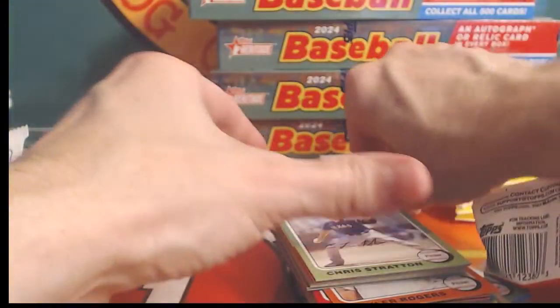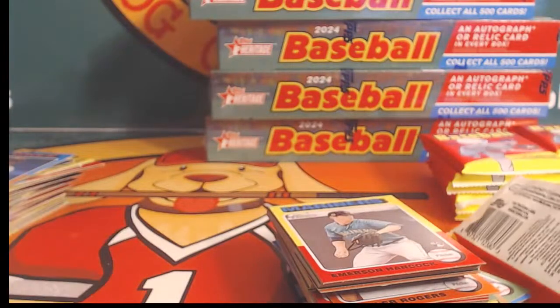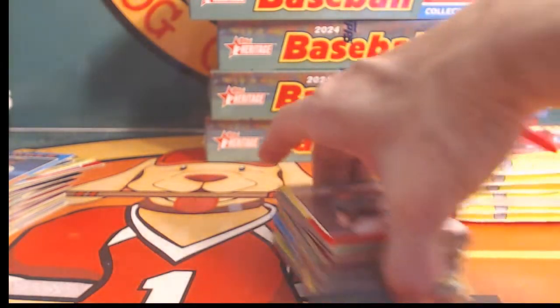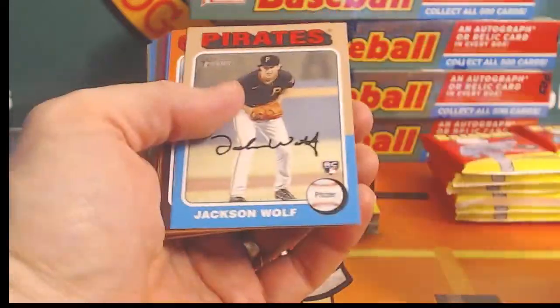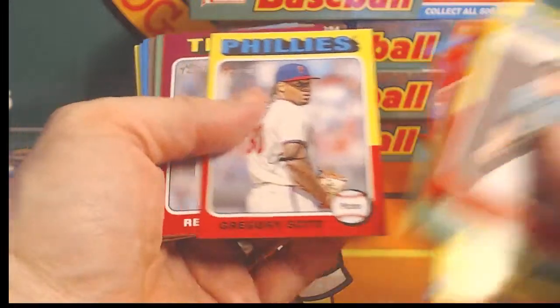So I actually have the full 1975 Topps set. Condition-wise, it's nothing to brag about. I mean, it's rough, dude. It's just tough to find them in good condition. 1975 is tough. Nestor Cortes, Blackmon, Jose Ramirez. How about the Guardians? The Guardians are balling right now, dude. They look really good.